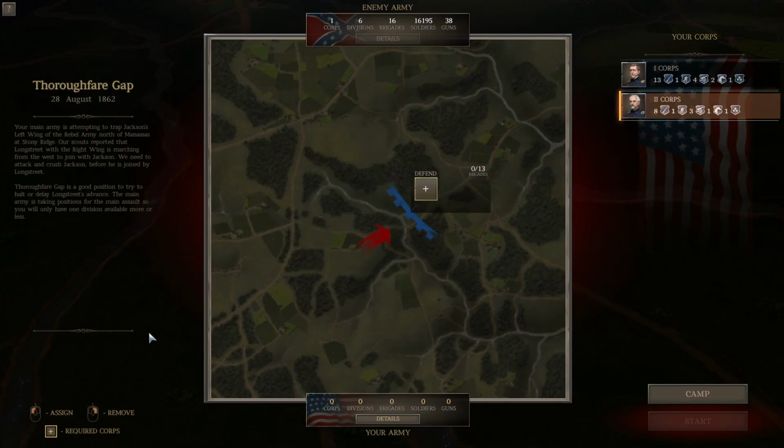Your main army is attempting to trap Jackson's left wing of the rebel army north of Manassas at Stony Ridge. Our scouts reported that Longstreet with the right wing is marching from the west to join with Jackson. We need to attack and crush Jackson before he is joined by Longstreet. Thoroughfare Gap is a good position to try to halt or delay Longstreet's advance.